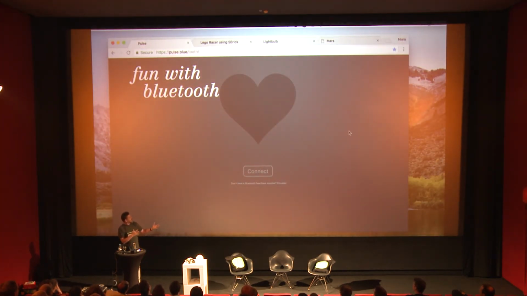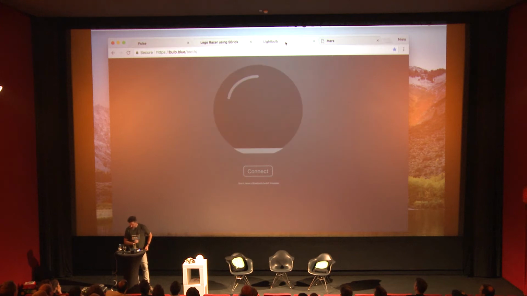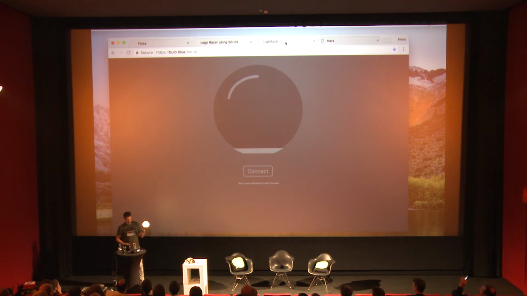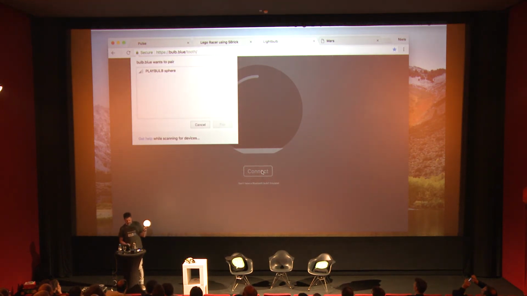So we already did the first demo. On to the next one, the light bulb. I have this light bulb. It's actually on right now. I built this demo. I can connect to it.